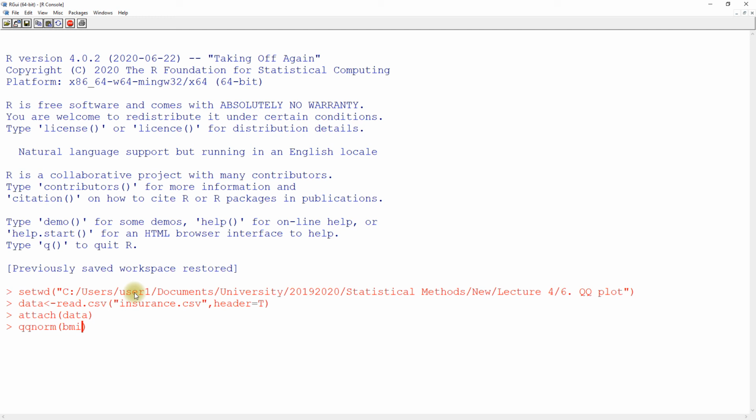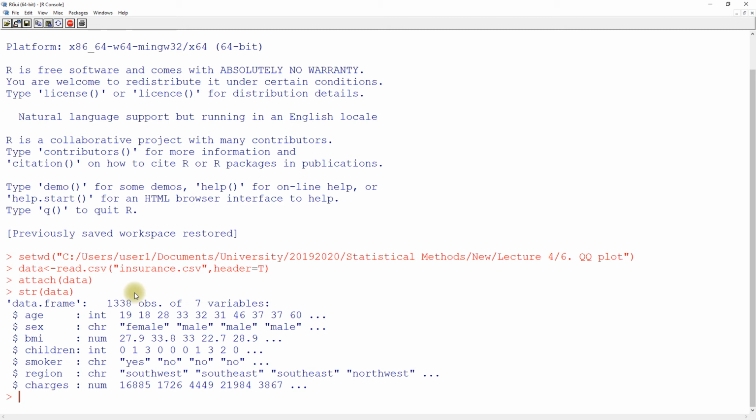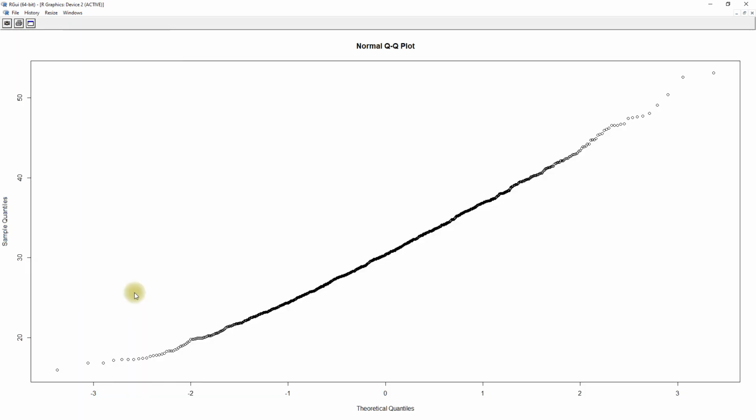All right. If you want to have a look at what data we have, we can do str data, for example. You will have different information like charges, BMI, and so on. So let's see whether BMI follows a normal distribution. We just do QQ norm. It's a function that is available in R, and you don't need any package for that. You just type down QQ norm, and then you put BMI. As straightforward as that. And then you will see the data as you are seeing here. Let me just resize that vertically.